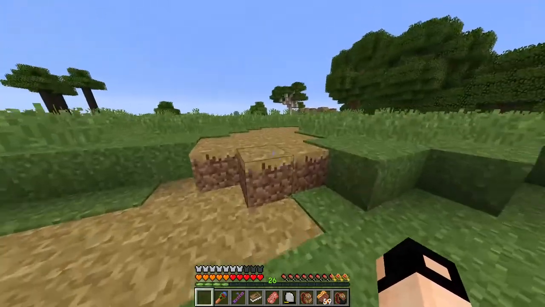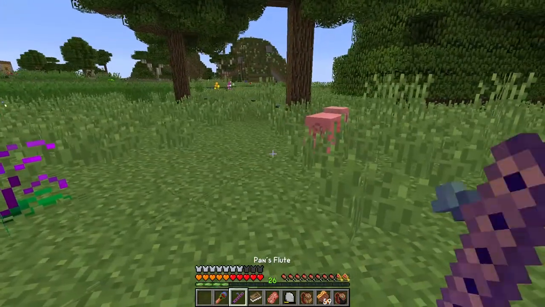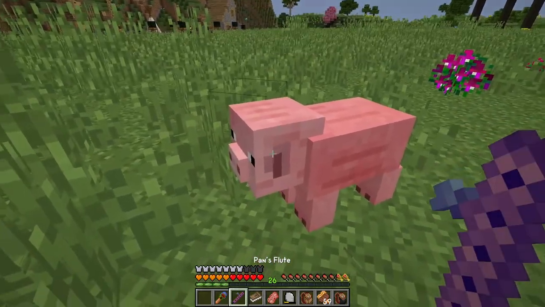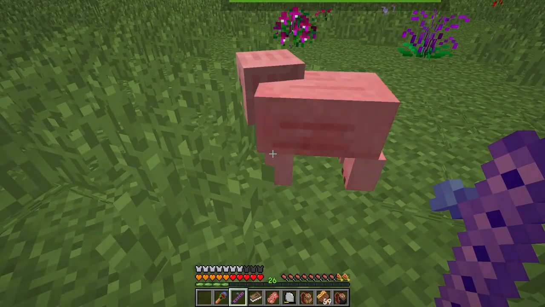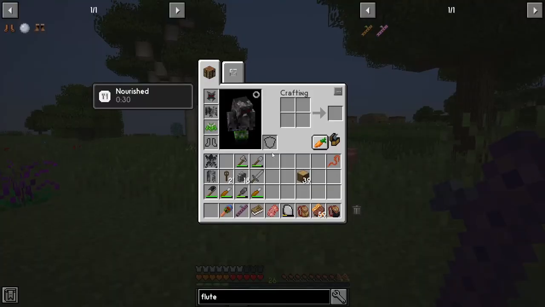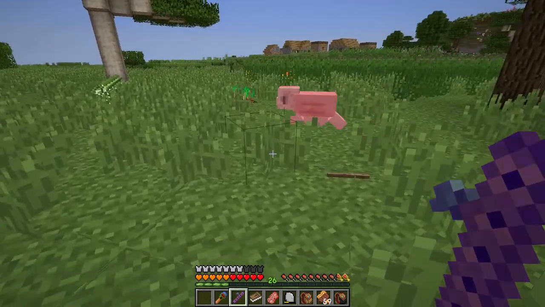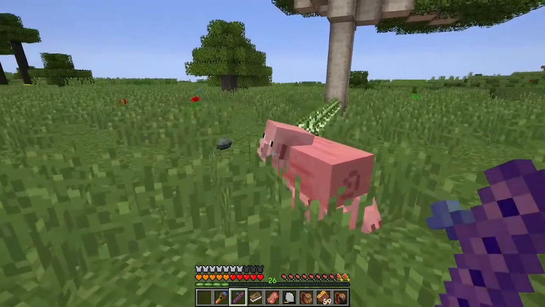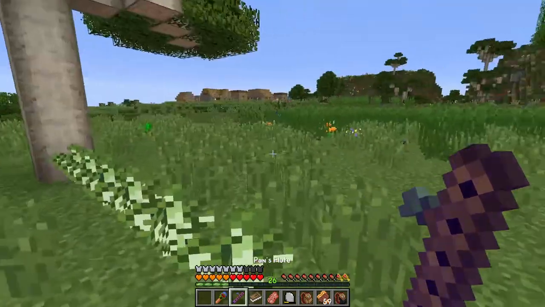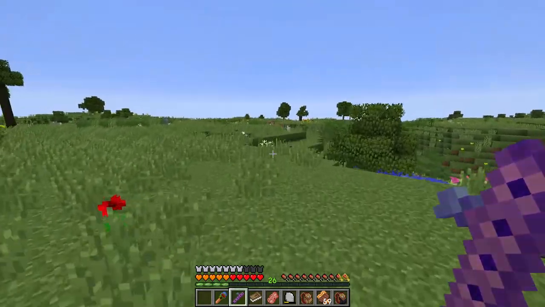I'm not gonna demonstrate it here, but if I find an animal and I play it, the animal, hello, should be interested. Well, maybe not this one. Hello? He doesn't like us. Let's find another example. Chicken? Chicken.